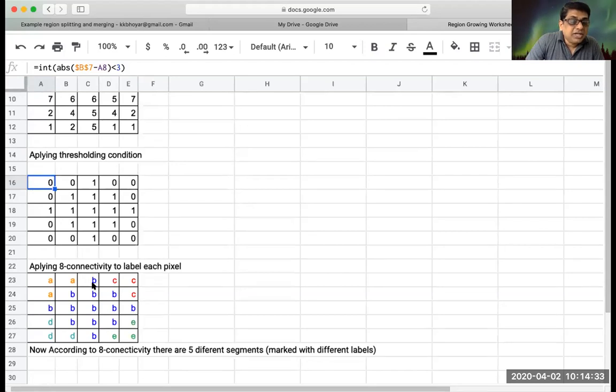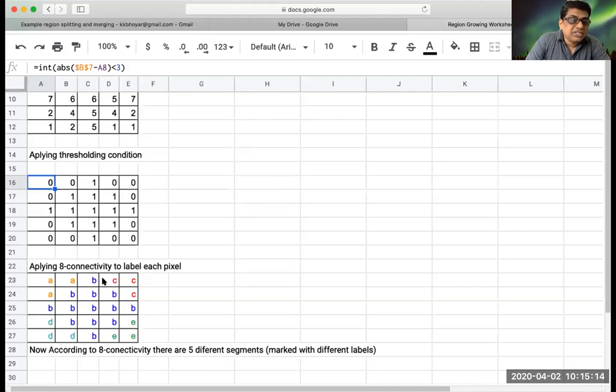Now let us take B. Take this pixel 1. Our procedure is not completed, although I have written the complete thing here. We are moving from here to here, and now we have moved to this particular place. What about this? Is it similar to this? No. That means it will take another label. Let us call that label B. It gets a new label B because it is not similar to A, not similar to 0.